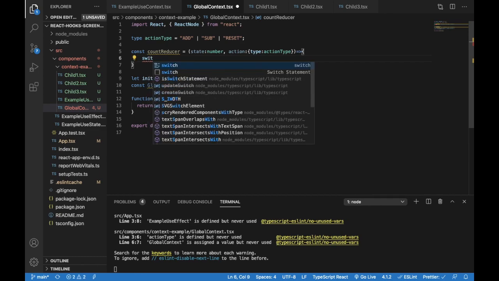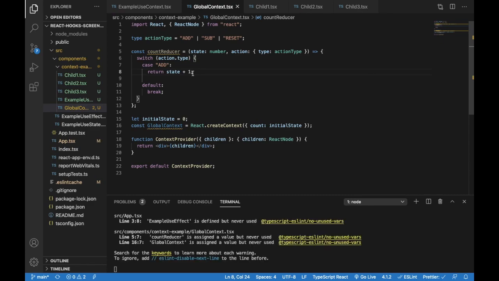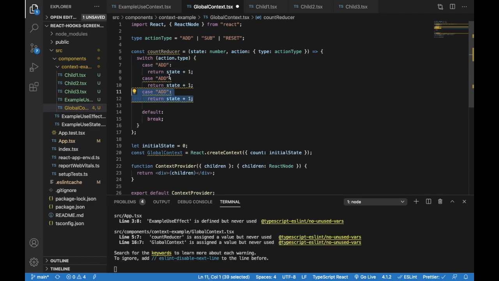We're going to use a switch statement. The key is going to be action.type, so if it's add, we're going to return state plus 1, and let's do it for the other two cases. A good thing about using TypeScript is that it gives this IntelliSense for everything.